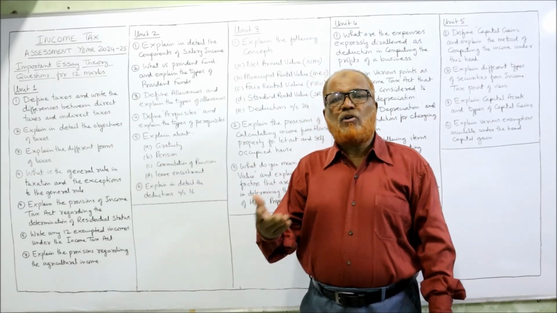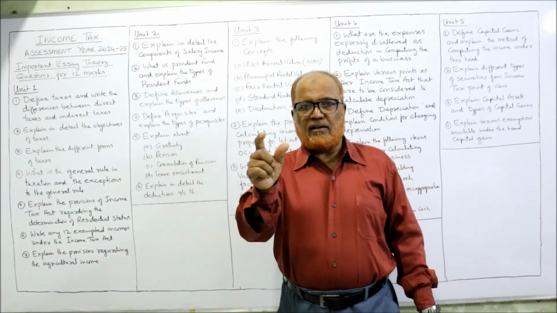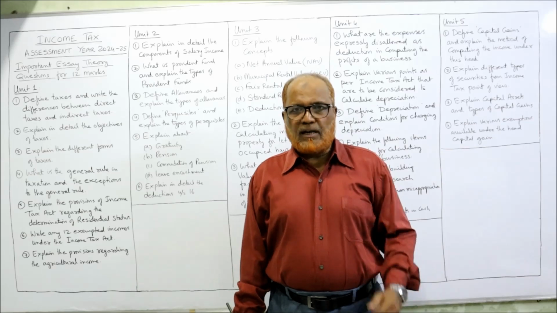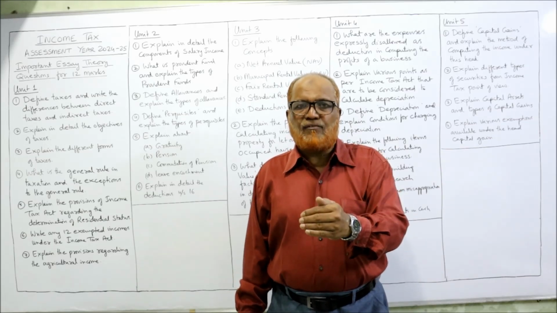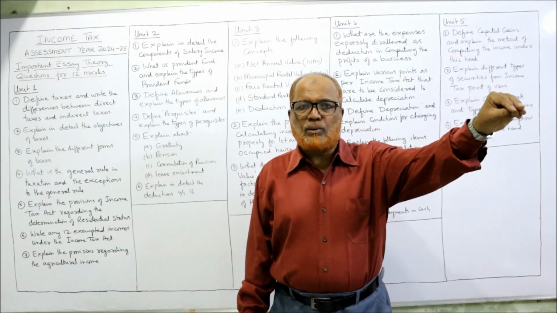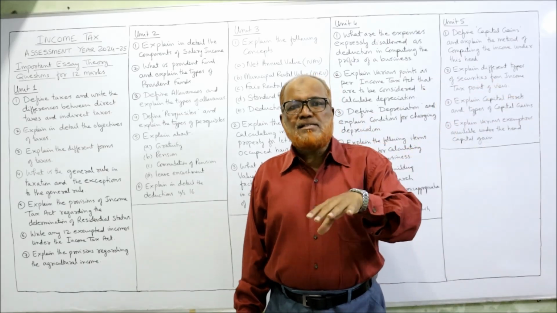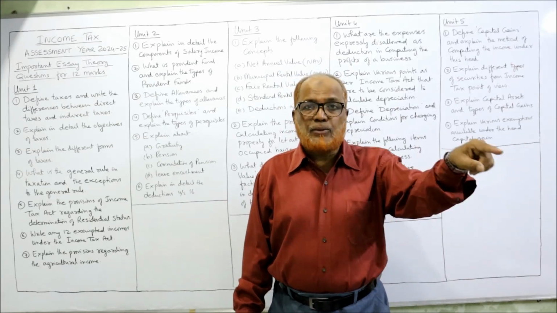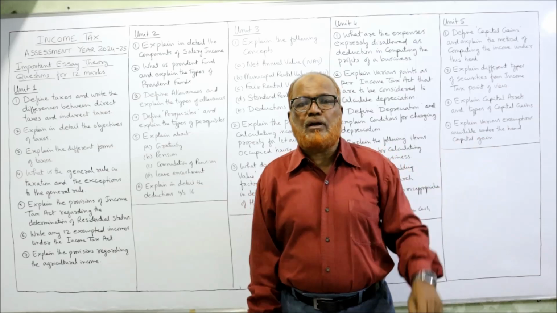So what is the scheme of provident fund? From the salary, some amount will be deducted. For example, 10% of salary will be deducted from the salary amount, and that amount will be deposited by the employer to the provident fund scheme. At the same time, the employer will also contribute some amount in that provident fund scheme in the name of the employee.